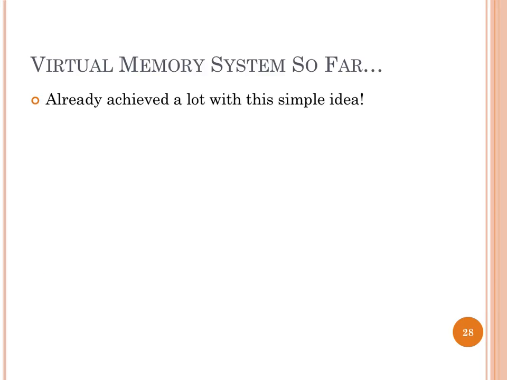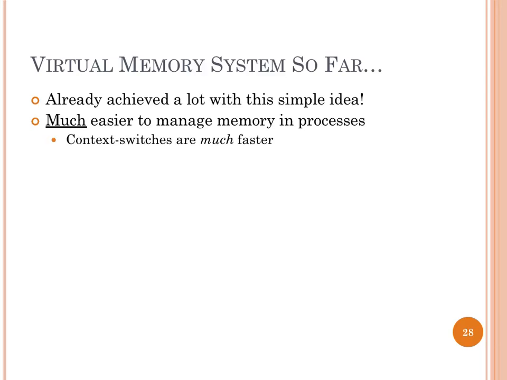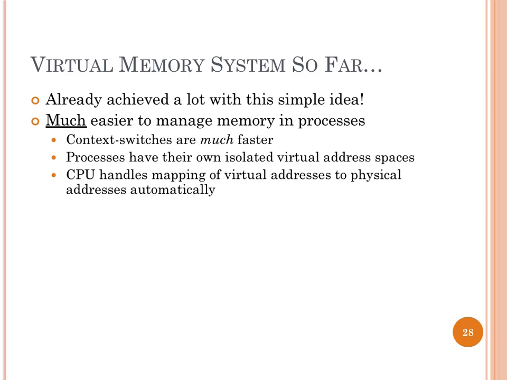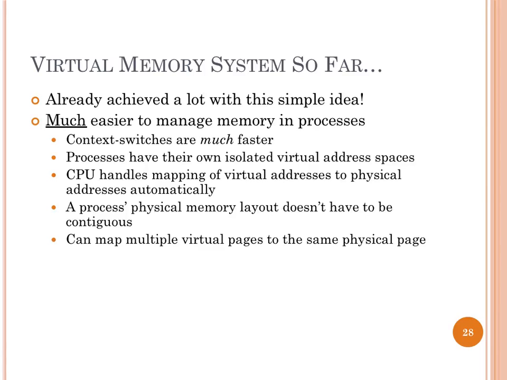That's the idea. All right, so you can see that all we did was we made this one little change. Let's have a level of indirection. And all of a sudden, we get all this power, all this cool stuff. So we get faster context switches, yay, go us. Processes can now have isolated virtual address spaces, which is cool, right? Because I can run 2 GCCs at the same time, and both of them think they have sole access to memory. They have no clue that there's actually a page table sitting in between and their physical pages are not overlapping, but their virtual addresses can, of course, overlap. All cool, right? So that's handled in hardware.